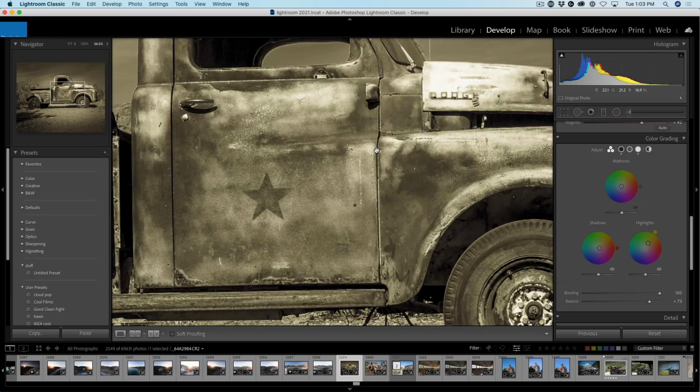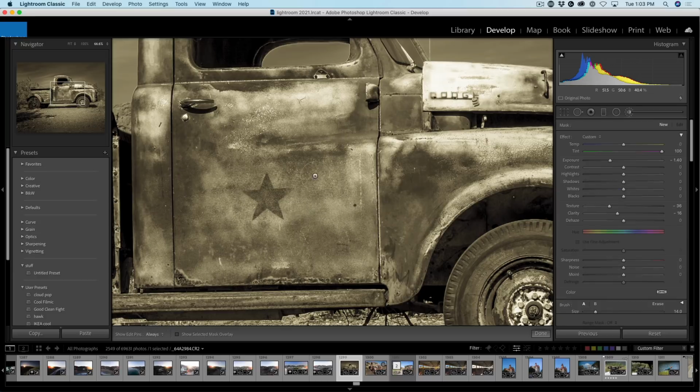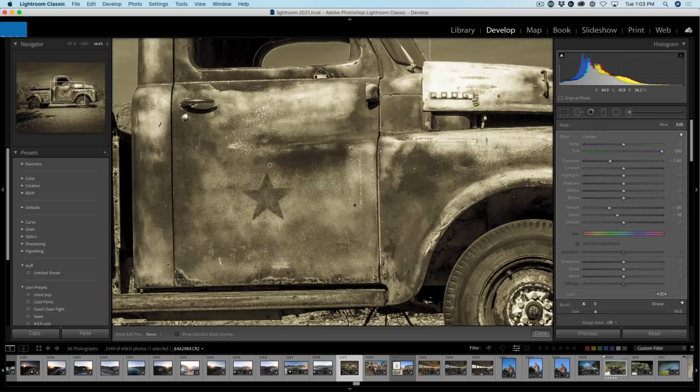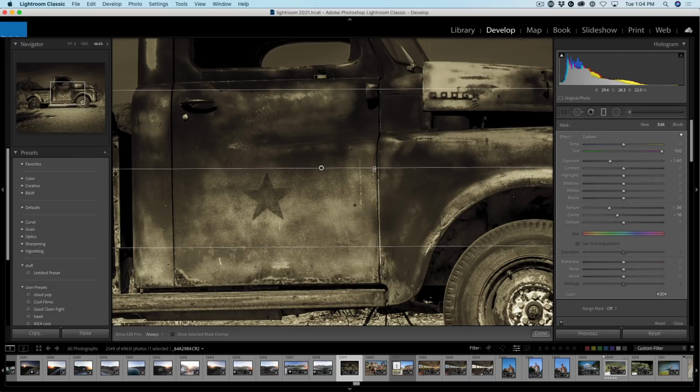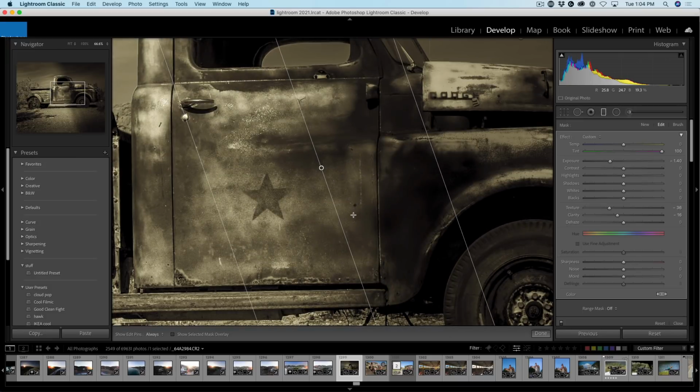So there's also been some GPU enhancements being made. So if we look at some of the tools in here, so things like brushing have been sped up a lot, so we can do things like dodging and burning much easier now. The gradients have also been accelerated. Notice how much faster and more responsive those are.